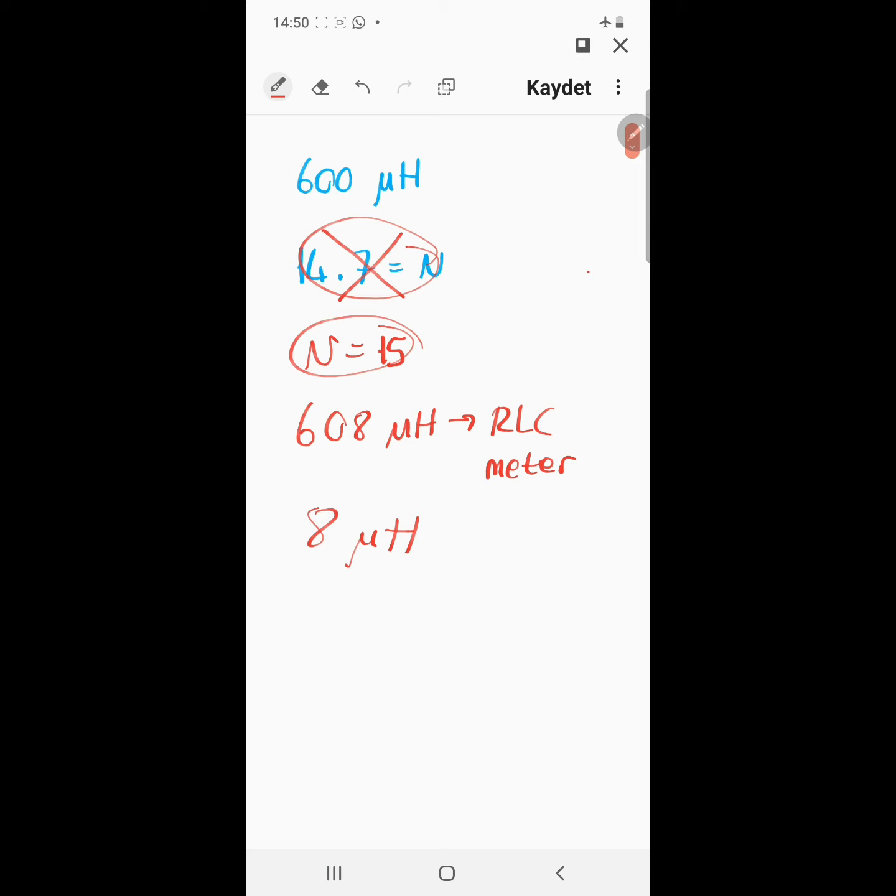I think there may be another reason for this difference. While deriving the expressions, the formulas for the basic magnetic quantities, we made some assumptions. One of these assumptions is that we ignore the leakage flux. So far, we only considered the effect of magnetizing flux. However, in the RLC meter measurement, the effect of the flux leakage can be observed on the measured values.